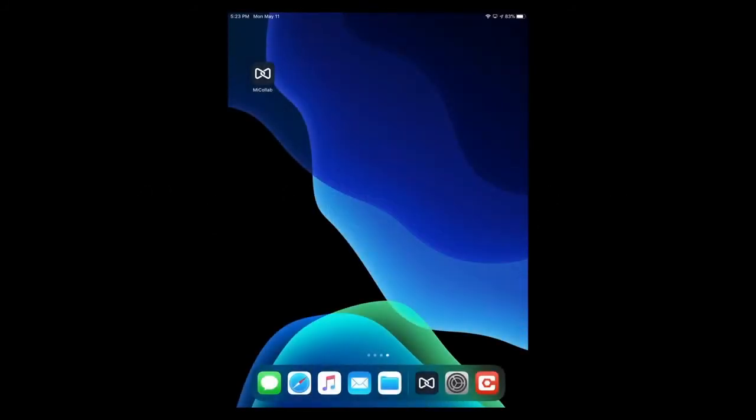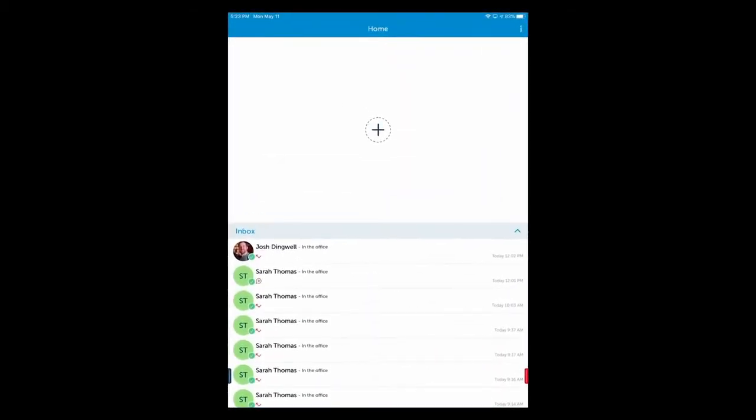Here we have the MiCollab app that is available on iOS or Android. If we click on the small app up here that looks like two intertwined rings, it'll take us to our home screen. This is call history at the bottom, and then we have a small plus sign and 3 dots in the top right-hand corner. If we click on the 3 dots or the plus sign, it'll bring up the same menu options. Here I can add a speed dial widget, or I can add a specific contact for somebody that I call all the time, or I can add new group members or add a group. I'll go more into detail on that in a moment.